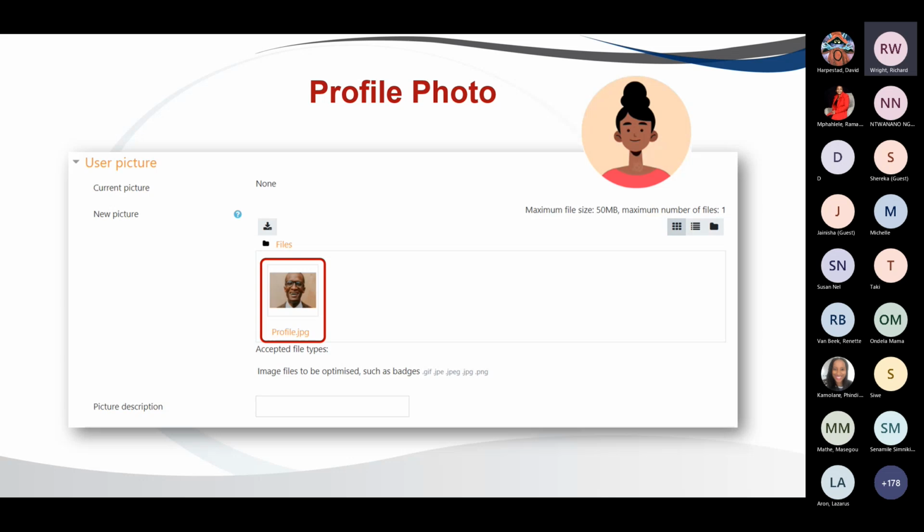Just note, landscape pictures usually work the best, or pictures that are quite square. If it's a portrait, it might be rotated 90 degrees. So just remember to crop it into a square before you upload the picture. And also remember the picture needs to be of your face where you're clearly visible, because these pictures are used to verify your identity along with other proctoring tools.